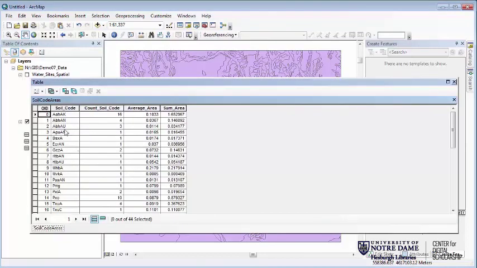When I open it, for every soil code, it's telling me how many different polygons, how many different features there were, what the average area is, and what the total area is. So this tells us something different about the soils. So we know how many different occurrences they are, if they tend to be relatively small, if they tend to be relatively large. So it's a good indicator of something else about the soil data created from one of these summary tables. Now in this case, this isn't one where we would want to necessarily join this back on to the main data because we've sort of taken out a lot of the spatial information there.